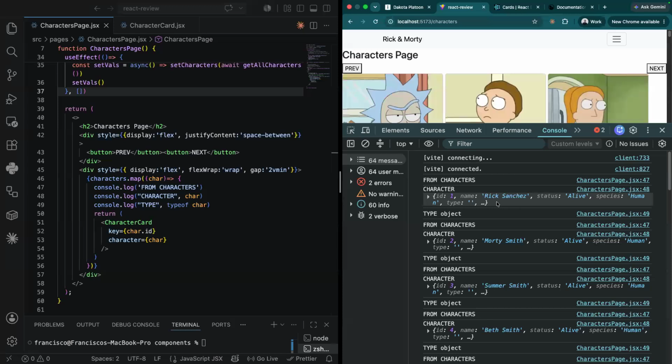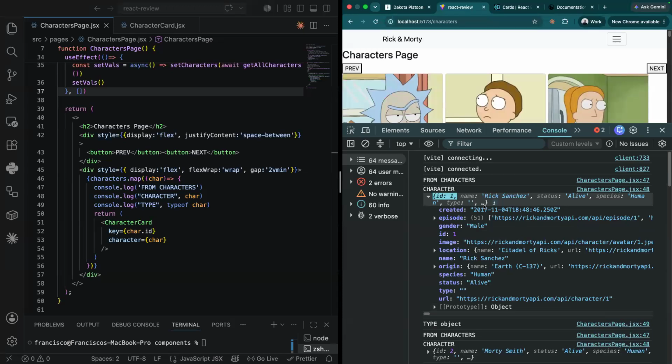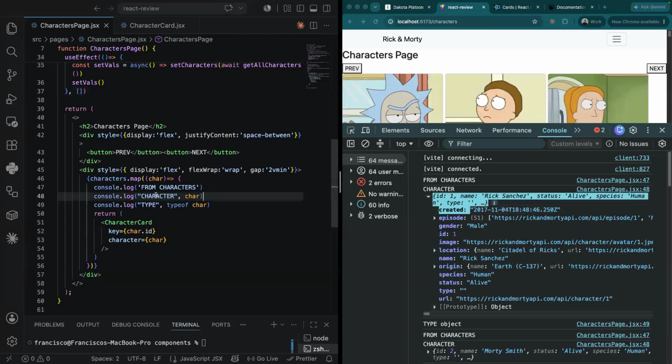Now, this object that we're looking at here of character, that's coming from line 48. Notice that in line 48, I am passing it in as a prop to the character card.